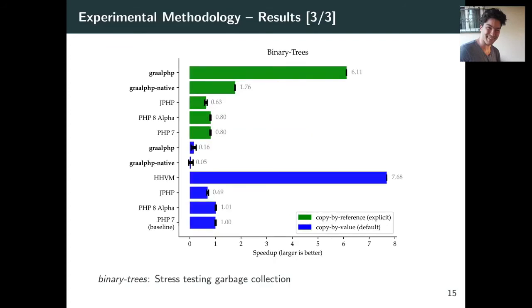In binary trees, we do see a difference between these two versions. So we see again PHP 7 as baseline. And if we can apply copy-by-reference behavior, we exceed PHP by 511%. But if we have to copy all array entries by value, so for instance, in function calls, function returns, or assignments, we are worse by minus 84%.